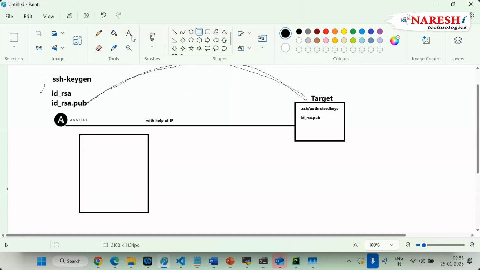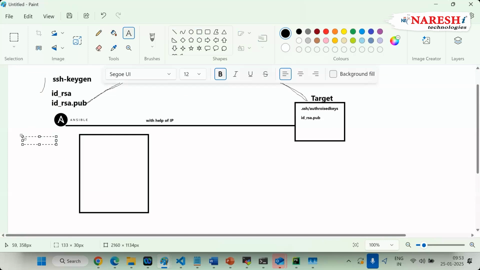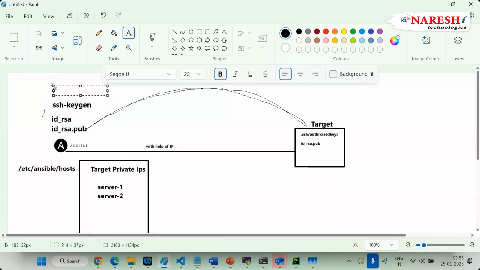Okay, perfect. Now these IPs, where can I add them in Ansible? Inside the inventory file. What is this inventory file's default location? /etc/ansible/hosts. So if you add the target private IPs inside this path, server 1 IP, server 2 IP, like that, then if you run any command from this server, for example yum install nginx, it will be installed there directly.